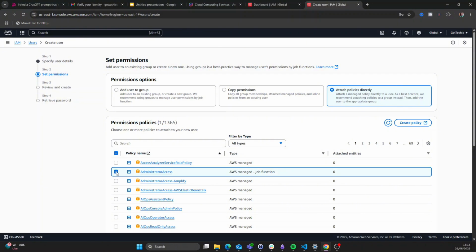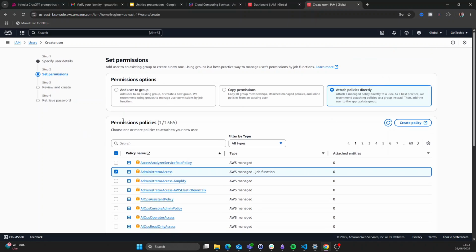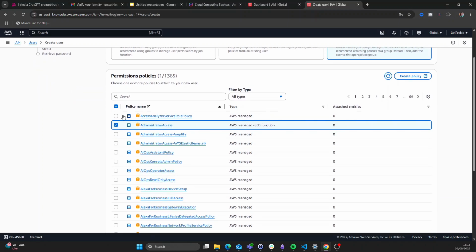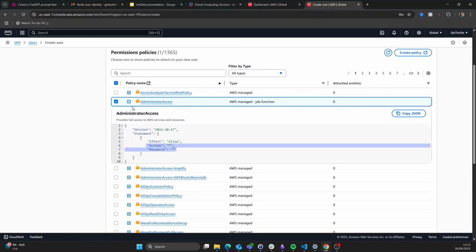At this point, I'm going to be attaching an administrator policy. Therefore, it means that this user that I just created, which is this victory user, is going to be an administrator in this account. And if I expand this to you, they can do all things. That's what the action is, all things on all resources. That's actually what this policy is about. So this is the policy I will be giving to them.